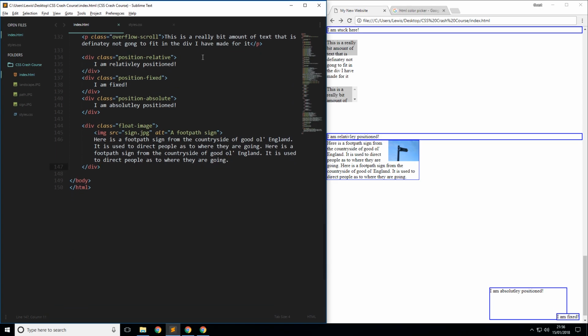So let's head back into our index now. The last thing that we're going to have a look at are descendants and nth terms and things like this.